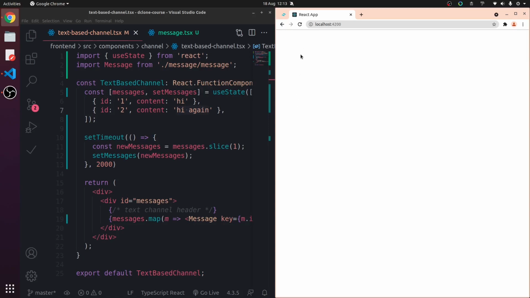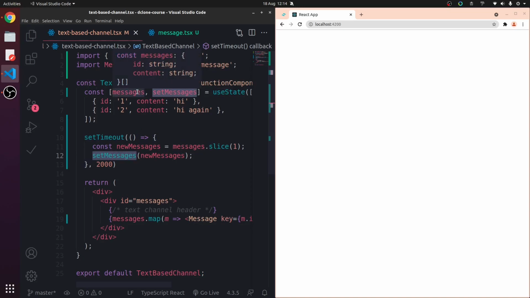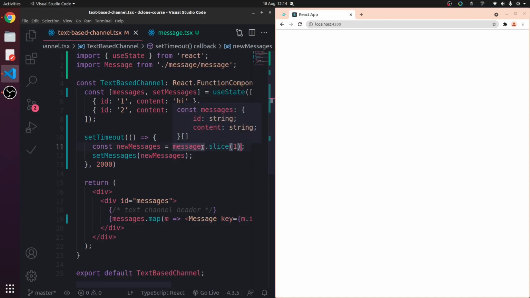There we go. So after 2 seconds, or 2 × 1000 milliseconds, React detects that we called this. Basically, what this function is doing is changing the state for this function, and then it recalls this with the new value of the variable, which is the messages with just one message. Now, funnily enough, I think it removed both messages.